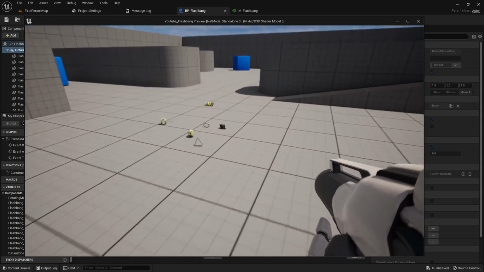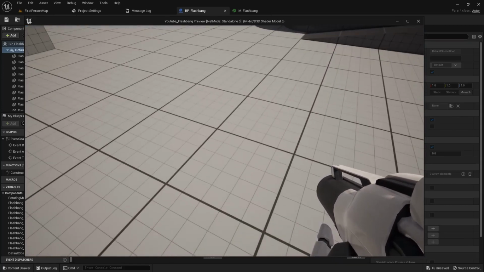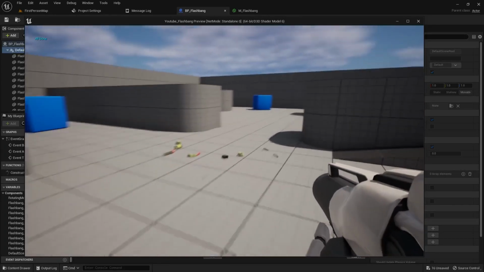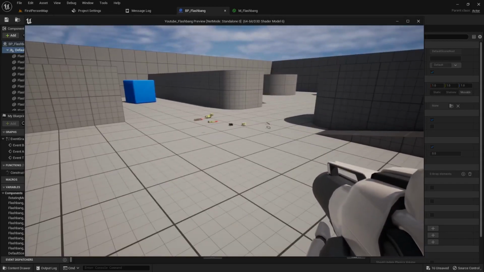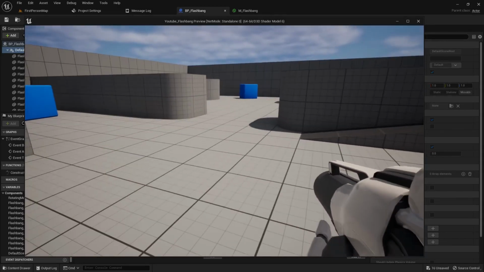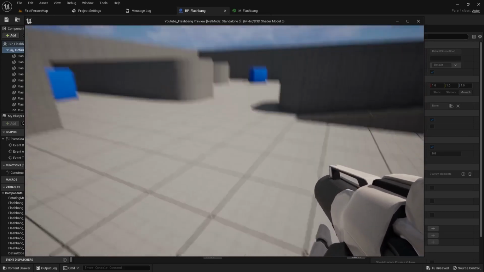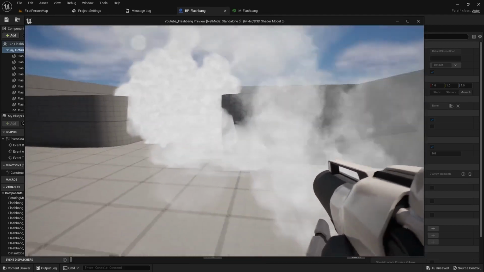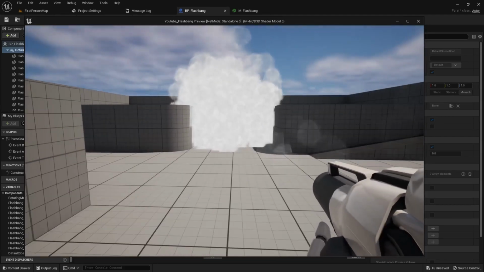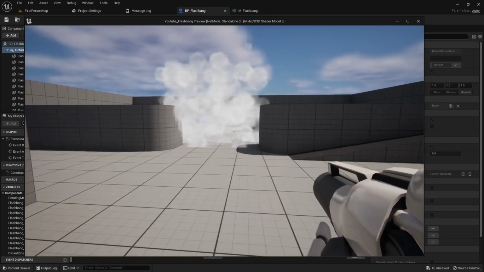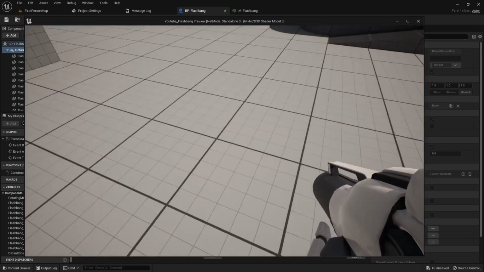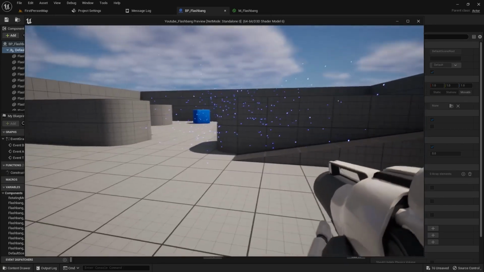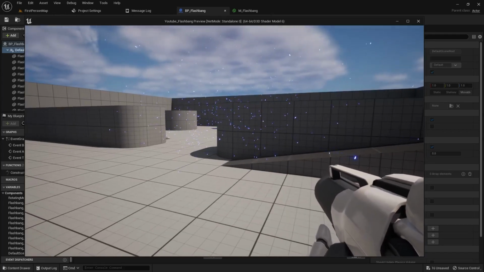The other one I made is I used some post-processing effects to create a flashbang effect. So you can throw a flashbang down and it'll actually flash you based on your rotational movement. And then it plays a little ringing in your ears. It's a pretty neat effect. If you're making a smoke grenade, do something like that. Creates that sort of look there. And that's just using the Niagara system with the smoke texture. If you were doing a chaff effect, that's another Niagara system. You can kind of see it there.